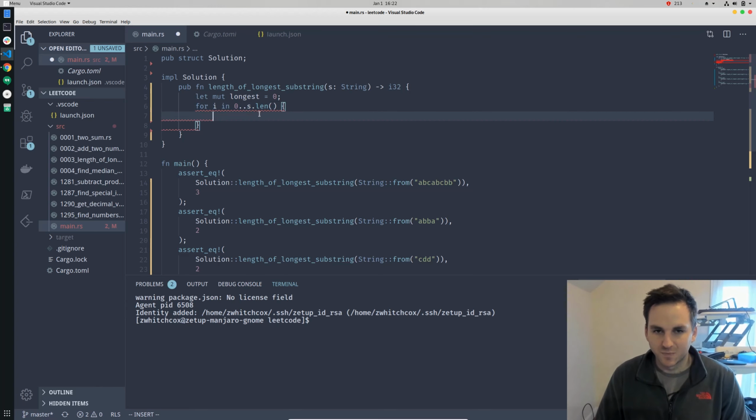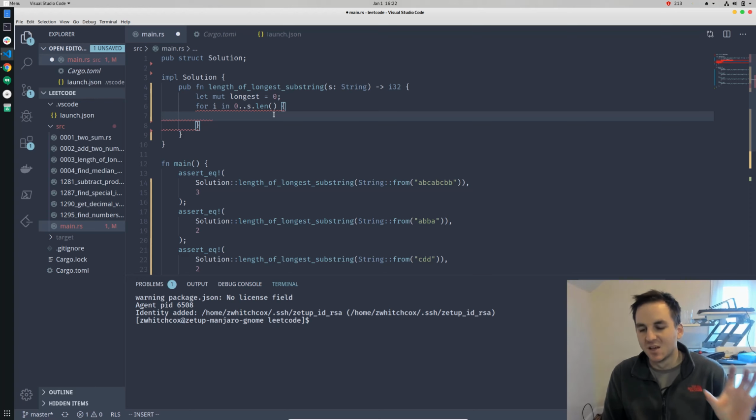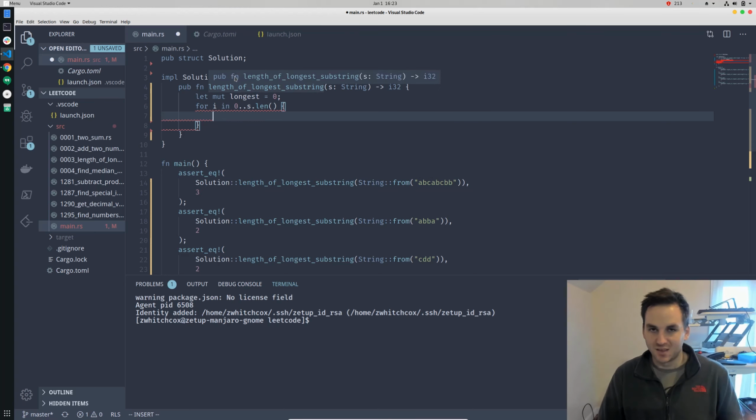And once we get there, we need some way of storing each character that we've seen so far so that we can check and see if we already have one. So we'll need a hash map to do that, or actually a hash set. The difference between a hash map and a hash set is a hash set doesn't have values. It's just a set of keys, and we can check and see if the key exists already. So each one of these characters will be a key, and we can see if there's already a key in that hash set. And if there is, then that's a repeating character.